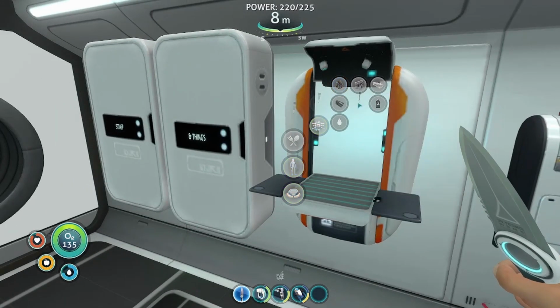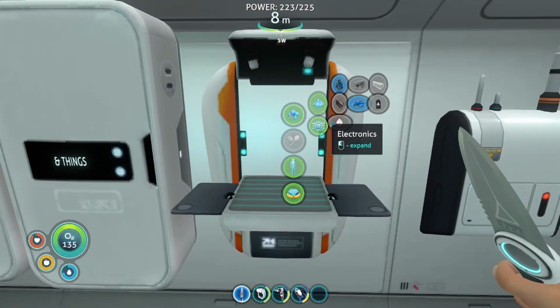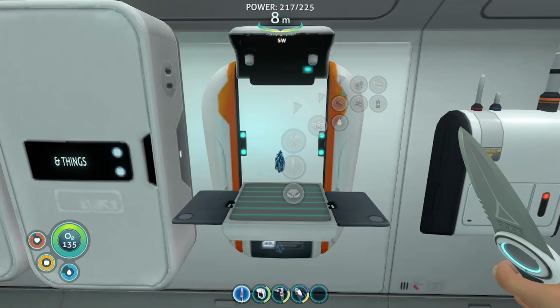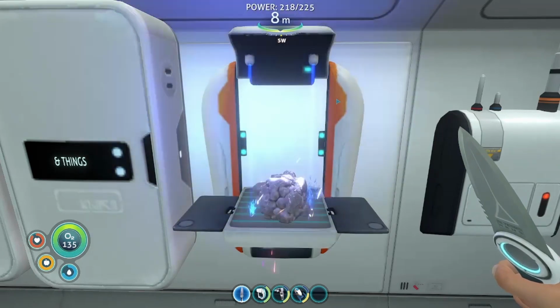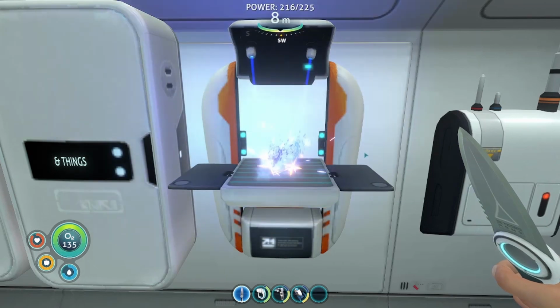Here, make 1 glass. Gonna make 1 titanium. We're gonna make all this titanium. I feel like we can make the tube. Should we make the tube longer? Let's make the tube longer.